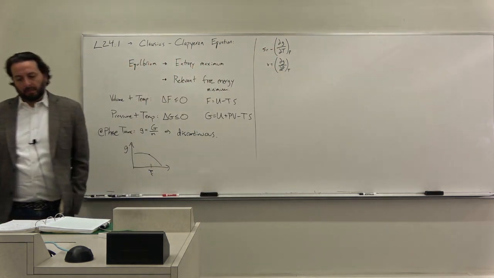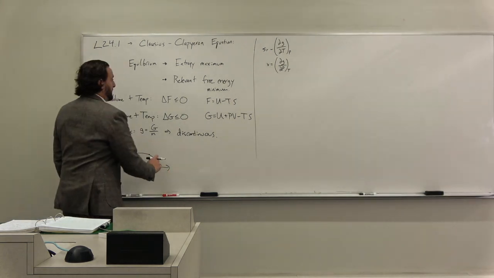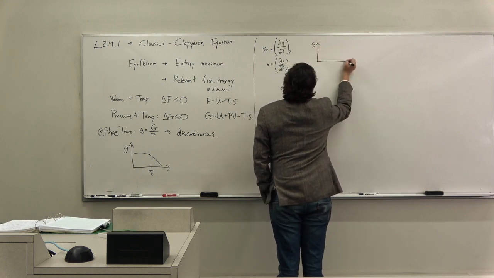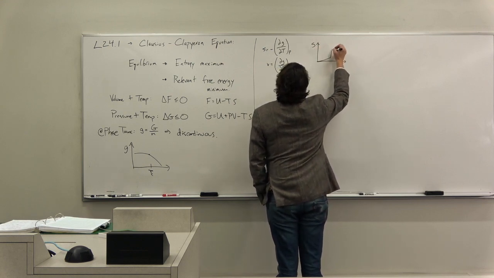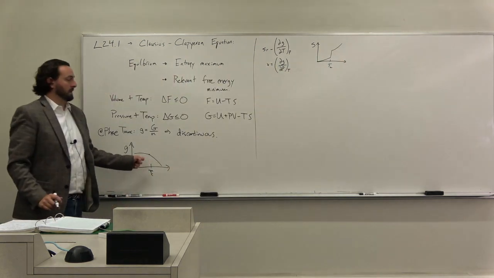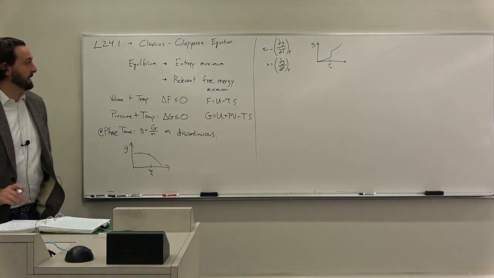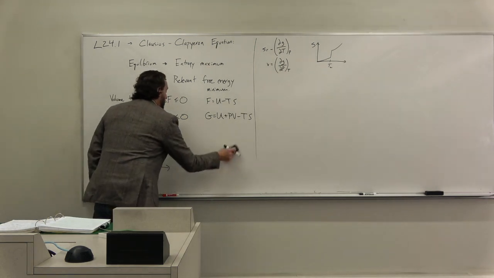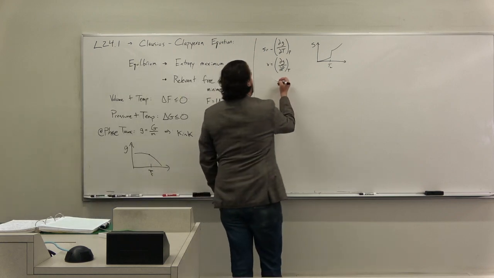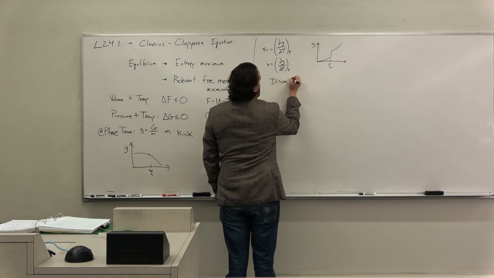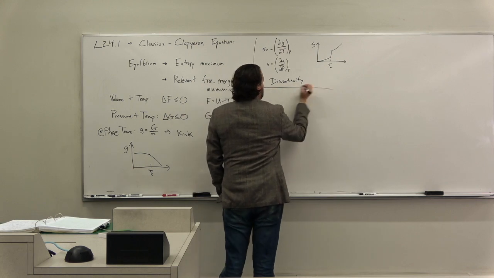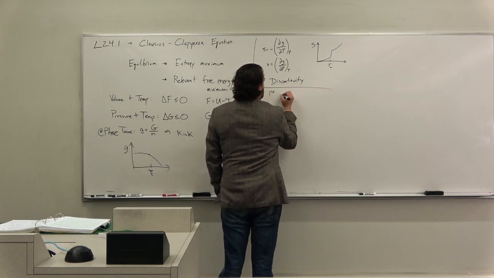Good. And so we saw that when G looked like this, S, for example, versus T, that's little s, had a discontinuity, a jump, right? We had a kink here and we had a jump. So let's say G has a kink and the first derivatives have a discontinuity. That's the better way to think about it. And we call these first order phase transitions.